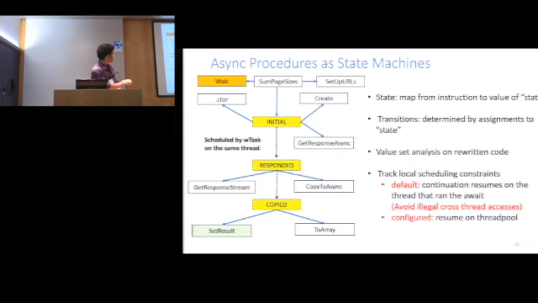The semantics of scheduling a continuation are as follows. By default, the continuation resumes on the thread that ran the await. For example, the thread that ran the await as part of the initial state of this method would schedule responded on the same thread, unless configured otherwise. The other languages that are adopting async await are likely to follow the same semantics to avoid illegal cross-thread accesses. In particular, a continuation of a method that touches UI objects had better run on the UI thread again.